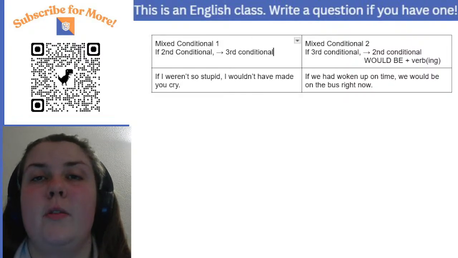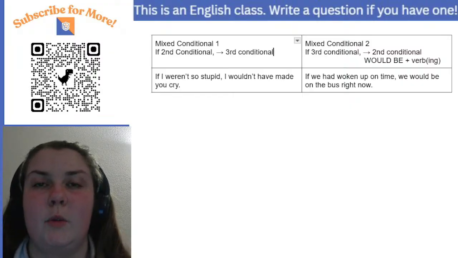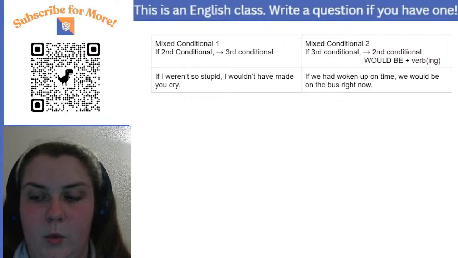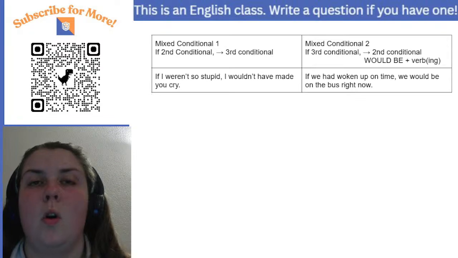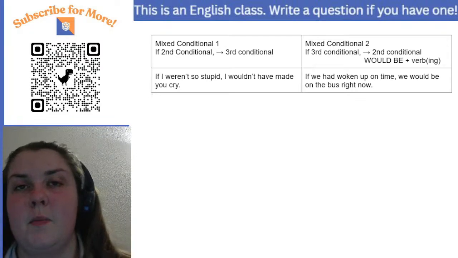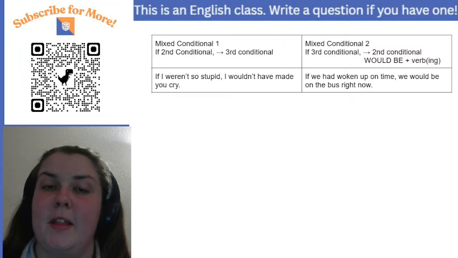Based on your previous knowledge with the second conditional and the third conditional, hopefully we'll be able to add a little bit more context to these mixed conditionals here. So we have two types. One that starts with the second conditional and then is followed by the third, and then one that starts with the third conditional that is followed by the second.